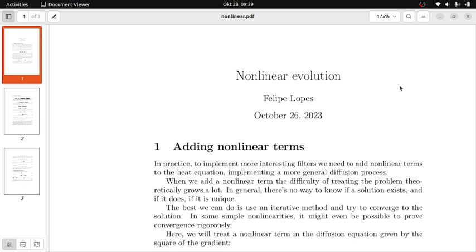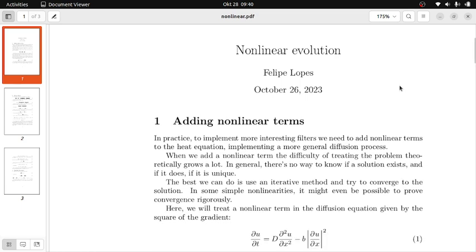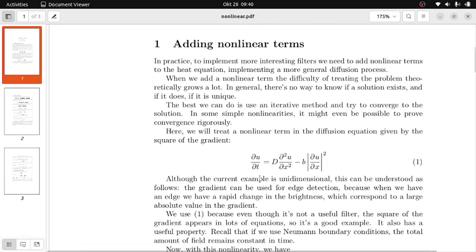There are extra nonlinear terms that are important for a more interesting filter, for a more interesting numerical simulation. If you are into science, or if you want to study the evolution of a scientific phenomenon, usually the equation will be nonlinear, right? And what happens is that the Fourier transform does not have a generalization when you add these nonlinear terms, while with the approximate methods you can actually generalize them to include nonlinear evolution, and this is what we're going to see today. So we're going to start now with this slightly modified heat equation.